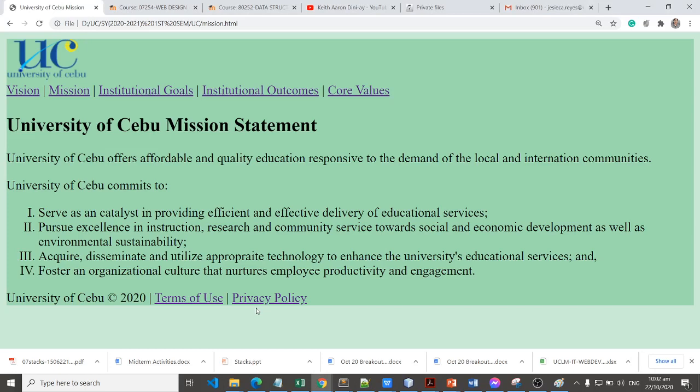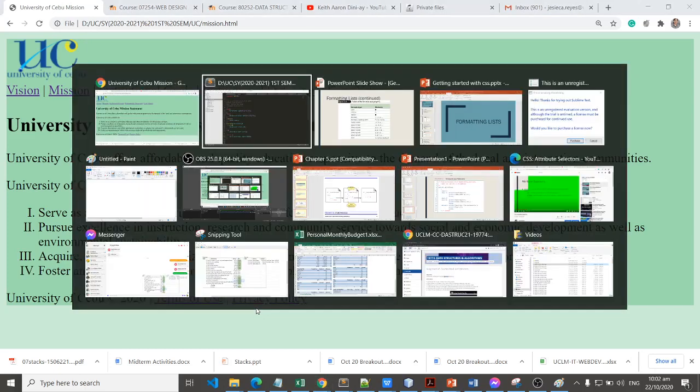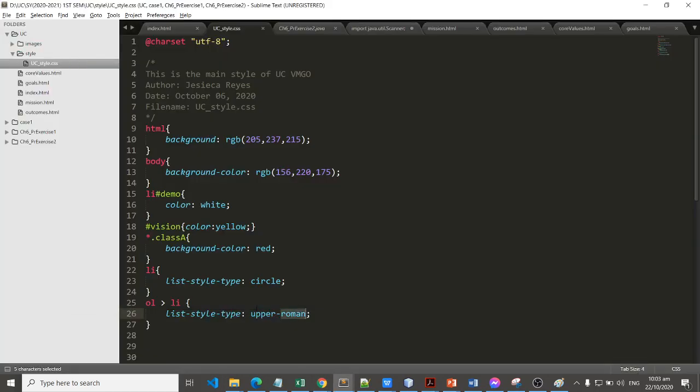F5. Okay, probably the Greek characters are not applicable for this one. Probably there's something missing that we need to add for our style.